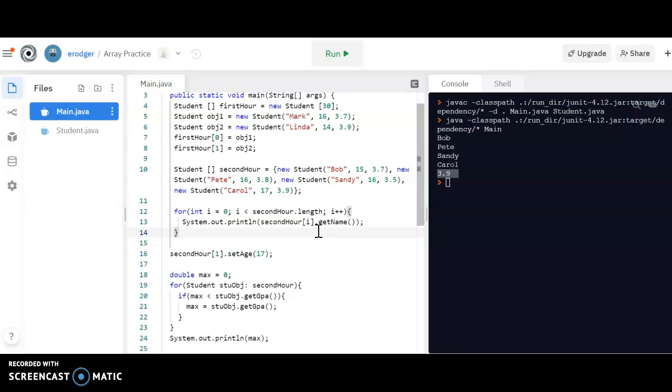So I tried to show you a couple different ones. Here I just want their name, so I use the method getName. Here I just needed their GPA, so I used getGPA. Here I wanted to change an age, so I used setAge. So a 2-step process: getting the object out of the array, and then calling the appropriate method for it. And that's a quick intro to arrays of objects.